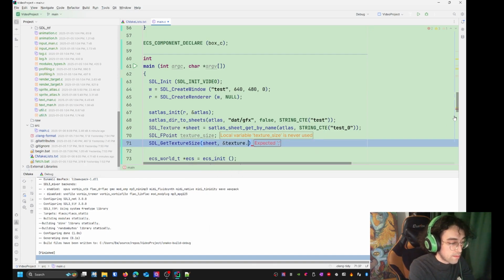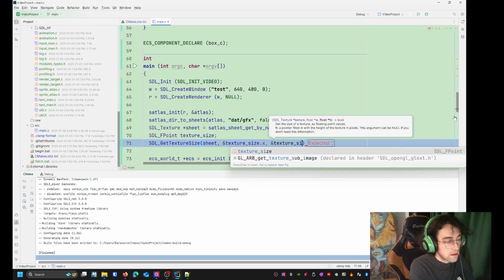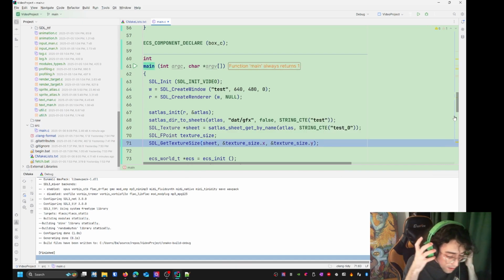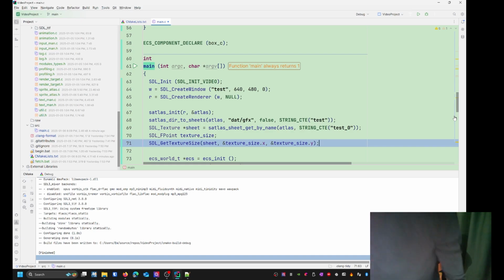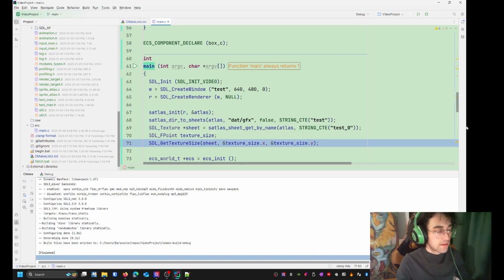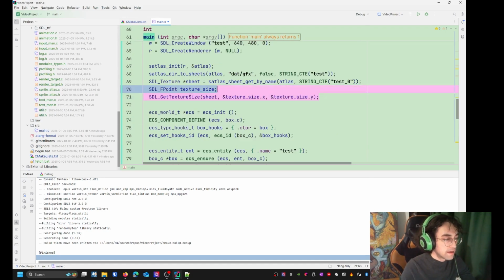I'm going to get the texture size of the atlas, and that's what I'm going to draw.